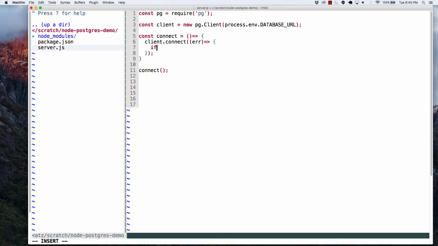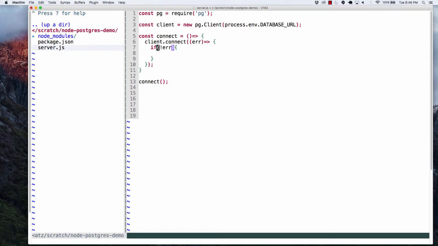And we'll go over here and we'll say if not error. Let's have another environment variable, okay? Because one of the things that we're going to have to do is that when we go and deploy this somewhere, we're going to have to make sure that our tables end up getting created if they don't exist. Let's pretend that we're not using this foods table here for a second.